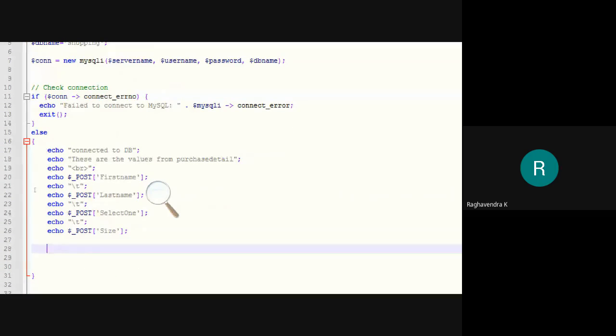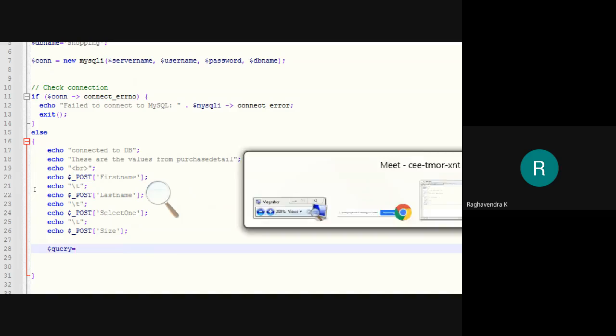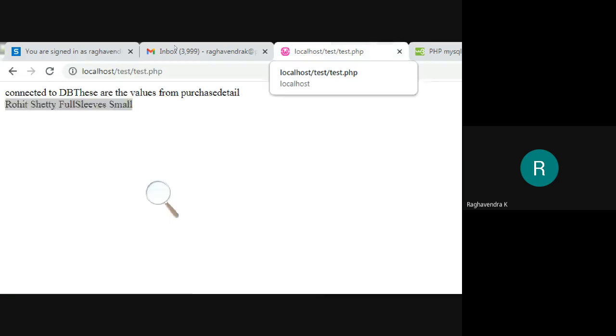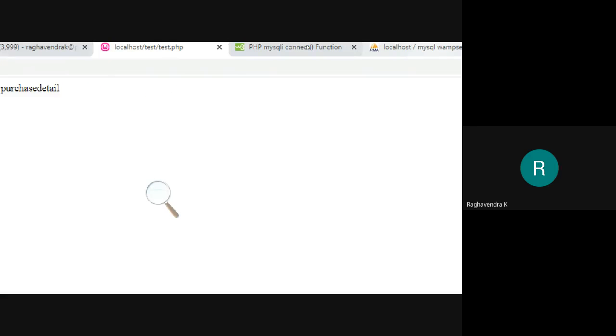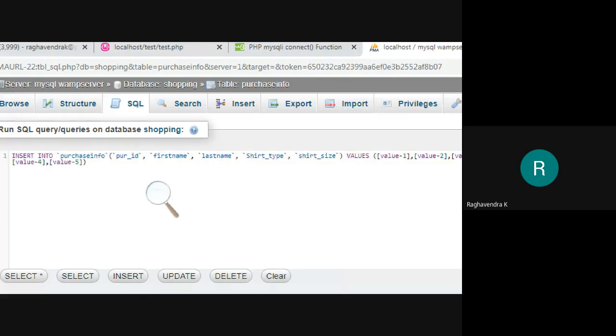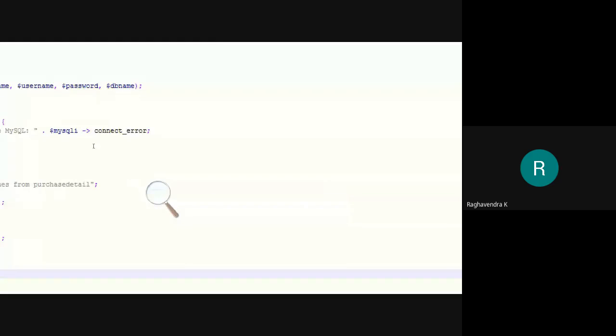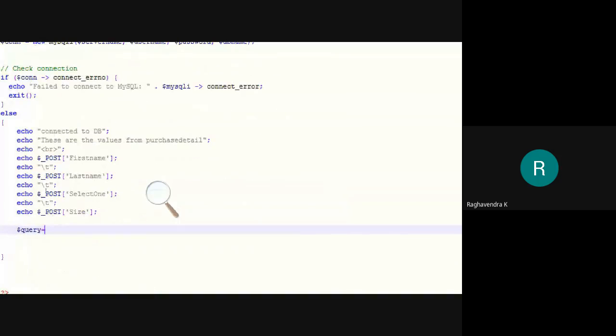So first of all, let us generate the query that is required for us to insert the value. So suppose we know that it's an insert query. So what we're going to do is generate that query. Okay, so this is the query. We can type it in there, but I'm going to use the automatically generated one. So this is the query, right?